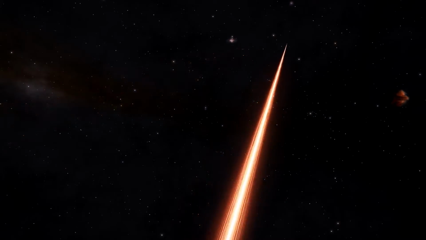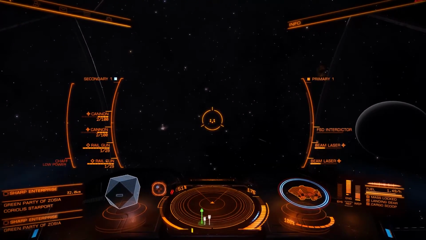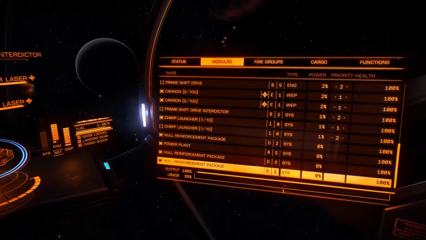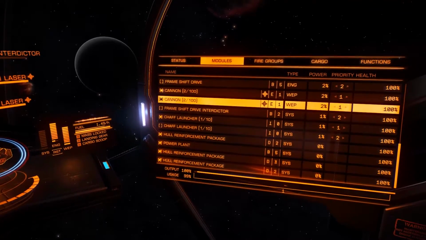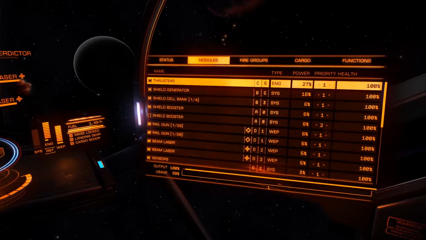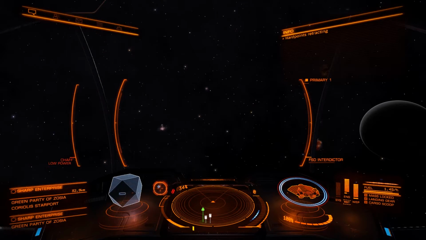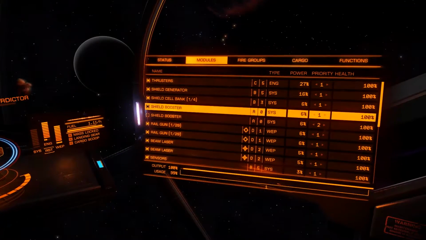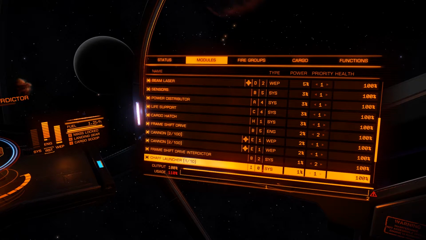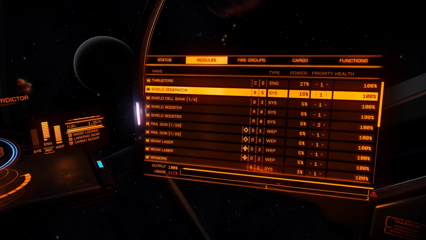Right, so we're going to come off camera mode and turn those off. Let's have a look at what's happened in our power grid. It has automatically turned off the chaff launcher, the interdictor, the frameshift drive, and the shield booster. It's turned them all off. So let's just try that one more time. We'll retract the weapons. Super. We'll turn those on. And now we're at total usage 111%.